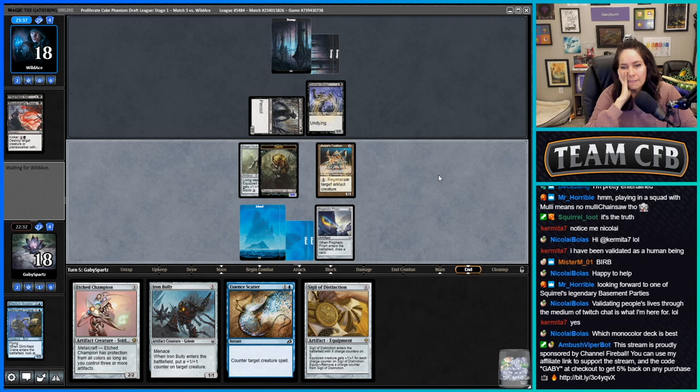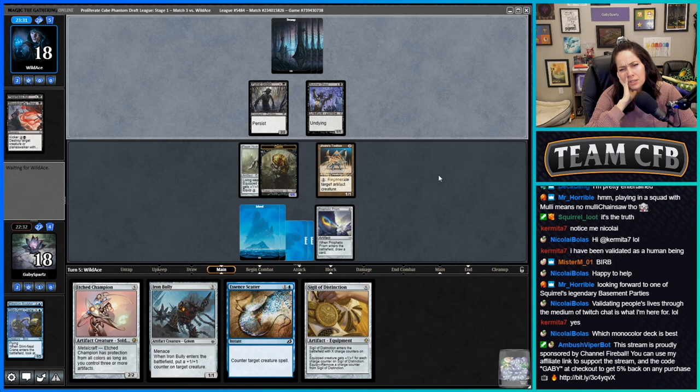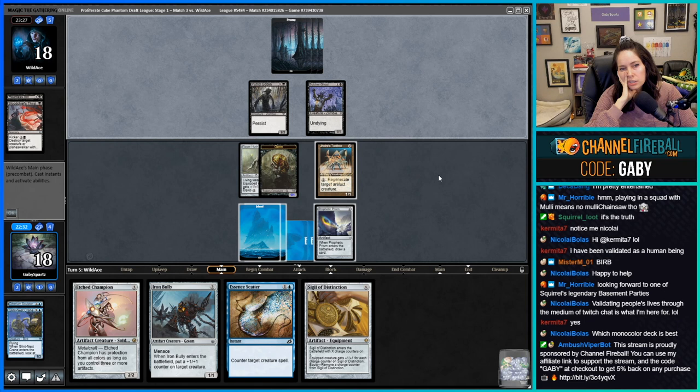Which mono color deck is best? Like for intro decks, Nikolai, or what sort of thing? My guess is green is just a pretty good color to teach people Magic with.